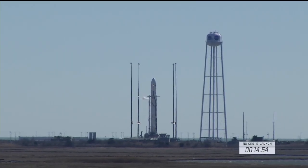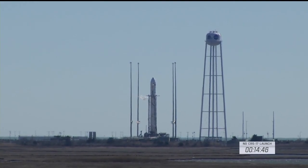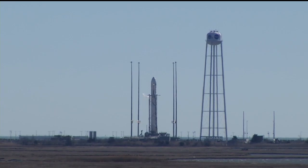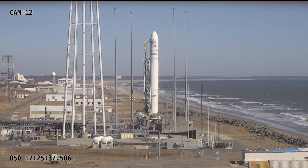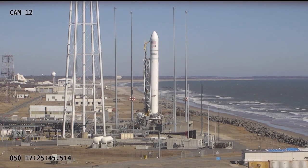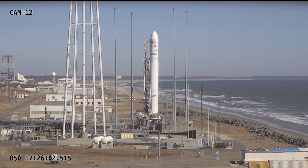Inside 15 minutes until launch, everything continues to proceed on track for today's liftoff scheduled at 11:40 and 3 seconds Central Time. A poll was conducted — fuel level adjustment is not required. Propellant loading is now complete. Everything continues to be green across the board at Wallops. The weather's looking good, and everything is all set for Antares to begin its flight to deliver the Cygnus resupply vehicle to its preliminary orbit, now less than 14 minutes away.